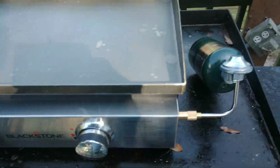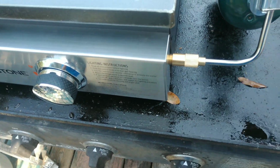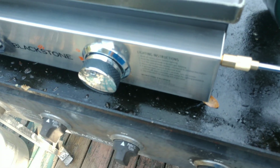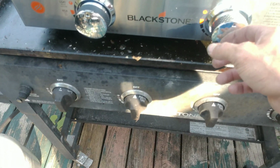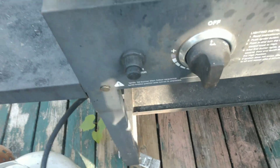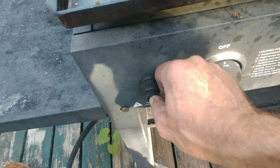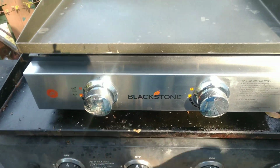Alright, so we have it assembled. Hand tighten the regulator to the griddle, and then hand tighten the bottle here. This is kind of janky, a little bit. This does have automatic lighting, kind of like my big Blackstone. That right there worked for about 2 times. I just light it with an aim and flame from underneath.